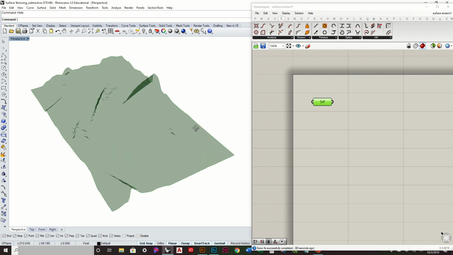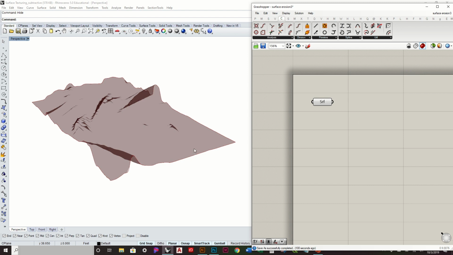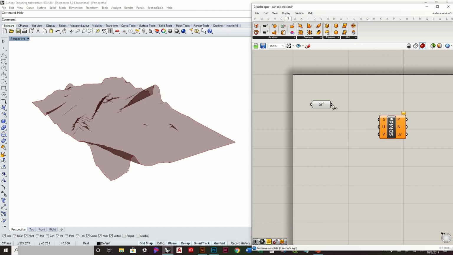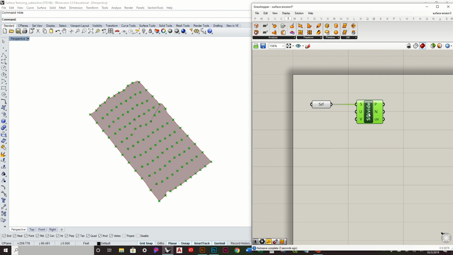And we're going to, again, play with a different style of tiling. In this case, we're actually just going to play with these strands or strips of landforms, as you'll see momentarily. So I'm going to take this surface and I am going to divide it. So again, utility, divide surface. And this is going to give me a grid of points. And again, I can control how dense I want this to be.